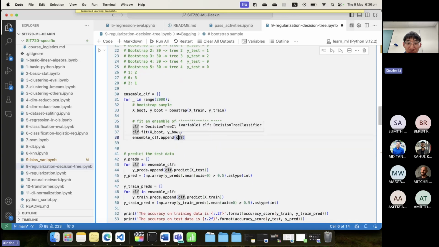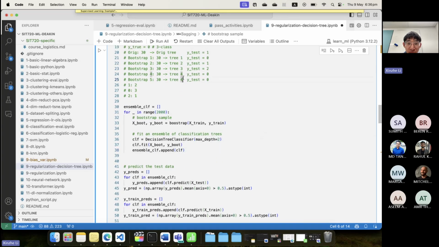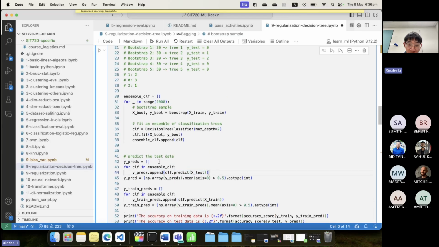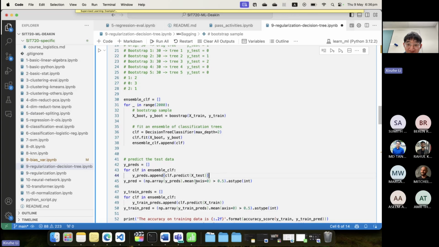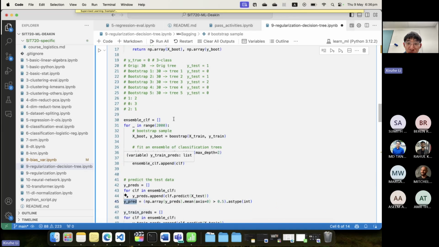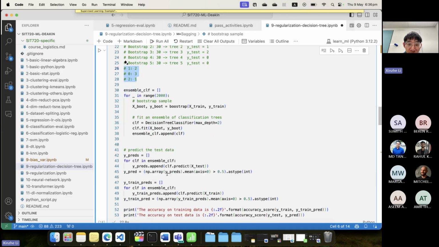So now I have 1, 2, 3, 4, 5. Actually, I have 2,000 trees here. Now I do the prediction. For each example, I have 2,000 predictions, so I have to average across these 2,000 predictions. Then I will get the final prediction. So I do voting here actually.